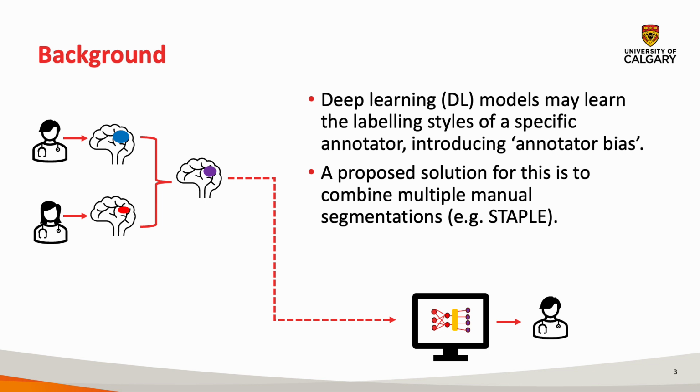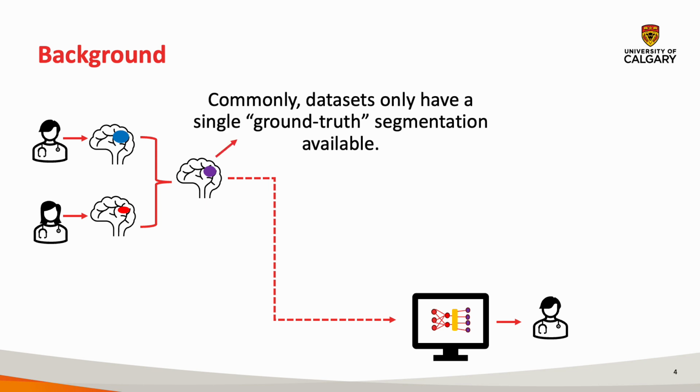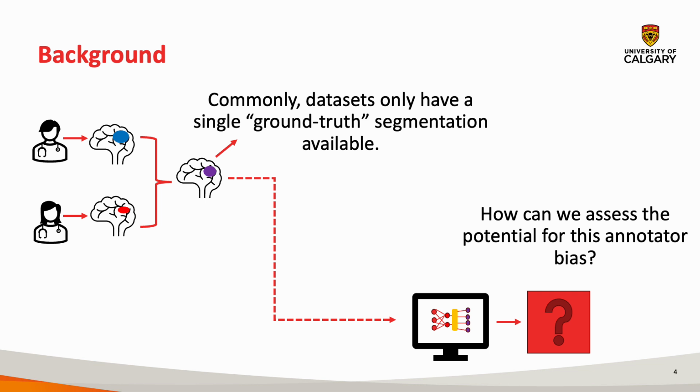Now, while this may be a reasonable solution in some instances, these solutions aren't proven to be robust in practice. Additionally, manual segmentation tasks are tedious, time-consuming, and resource-intensive. Another barrier to having more approaches in which we can mitigate this annotator bias is that it's often difficult for us to get datasets with multiple segmentation masks, as most often the available datasets only contain a single ground truth mask. And so the difficulty here is that this ground truth mask may represent a combination of various annotator styles or perhaps a single annotator style, and this makes it difficult for us to assess if the annotator bias is being learned in the deep learning model.